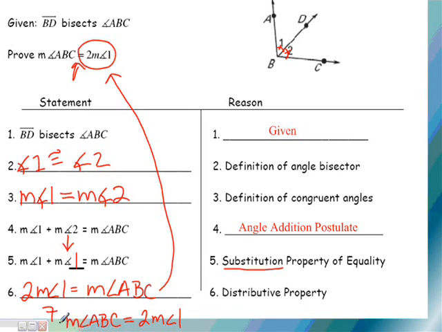So I actually have a step 7 here. And what did we just do? Well, we flipped these two around. We said if 2 times the measure of angle 1 equals the measure of angle ABC, then the measure of angle ABC equals 2 times the measure of angle 1. And that is my symmetric property. And this is a property of equality this time because I've got an equal sign going on here. So, not happy with your book? They left out a critical step. And that's going to happen from time to time, and I expect you to go ahead and add that step in.